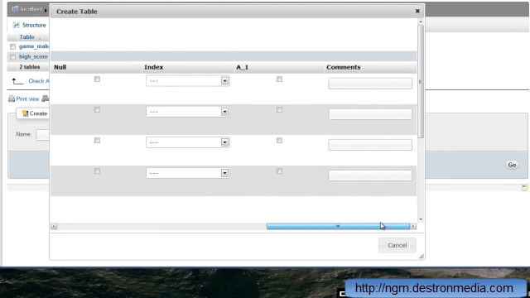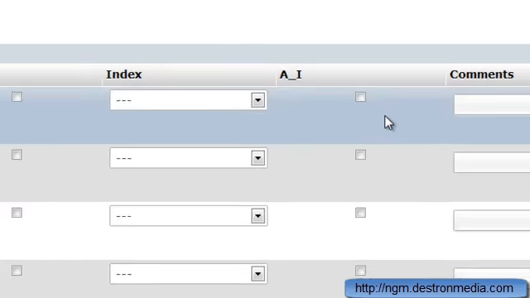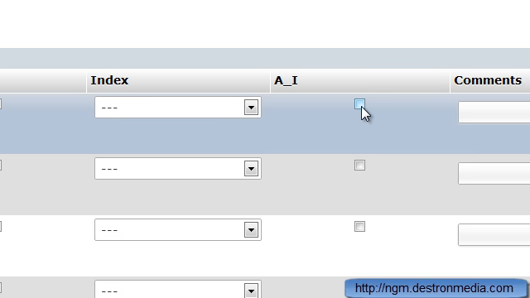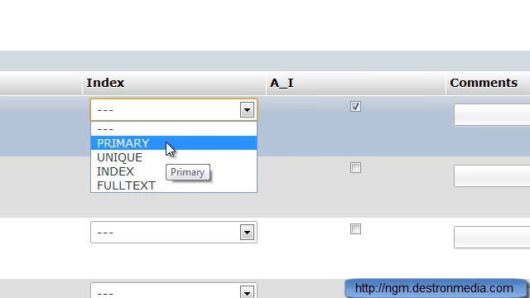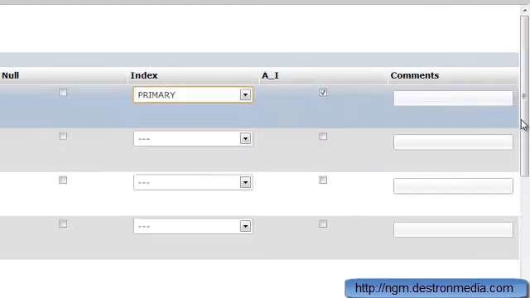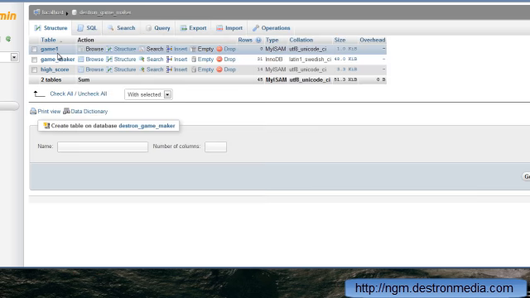Now if we scroll over, you're going to see several more options, but the only two that interest us are these two right here. For the very first row that you named ID or something similar, you want to check the auto increment box and you want to set this to primary. This will make it the primary key on your database table, and that way it will always be unique and you can use it to call upon specific information in a specific row at a later date. Now that we're done there, we're going to save this, and now you can see that we have a new table in our database named Game 1.